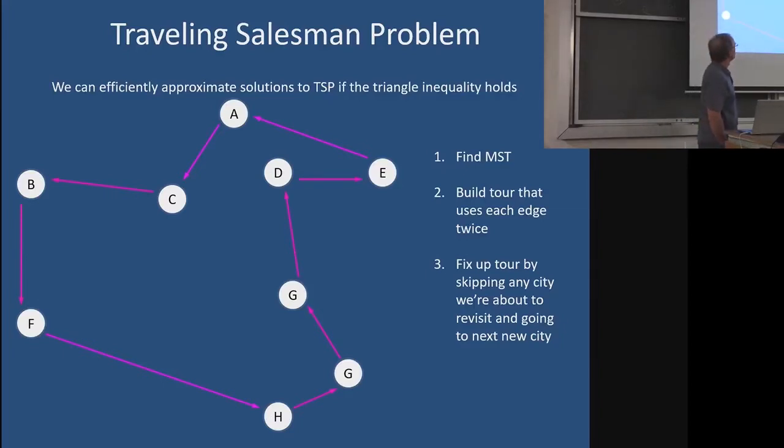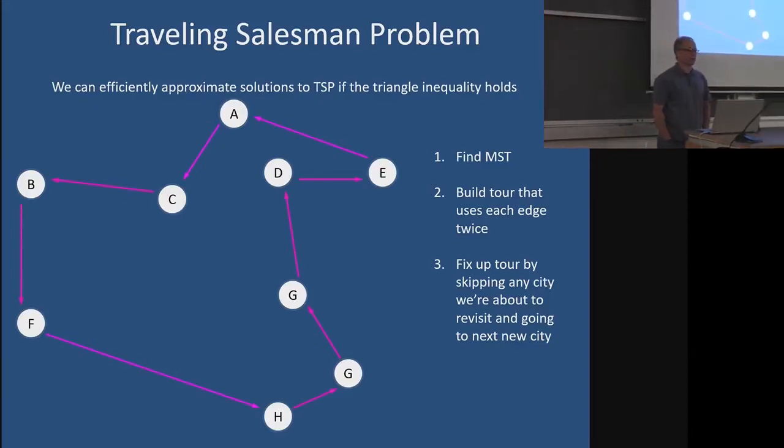So could we apply another approximation? What we want to do is see what kind of bounds we can put on how good an approximation is. How bad can the approximation be? Again, we assumed there was an edge between every pair of vertices, so it's nothing to brag about that we found a cycle. Cycles are easy to come by if the graph is complete. So what I want to get at is how good or how bad this approximation is. What Anthony just suggested is that it looks like we can improve it by going from G to E to D to A. That sort of looks shorter to me too. Okay? But let's see how bad it is.